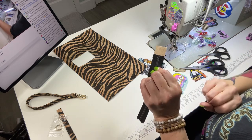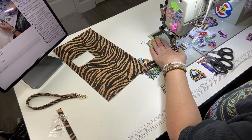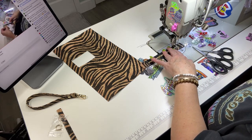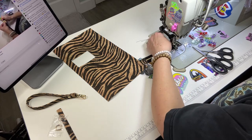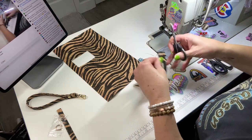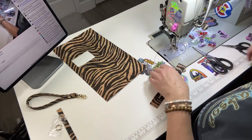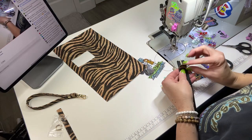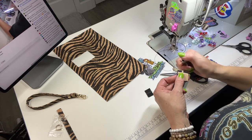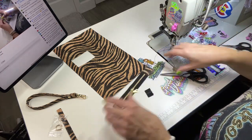So I trimmed down the zipper tape under that, and I am just top stitching these tabs on raw edge. That's the nice thing about cork. You can leave it raw. You can run a lighter along the edges, and it seals up the backing, which I still need to do on a lot of this material, so I'll probably do that throughout the video. You just don't want this extra zipper tape in your wallet, so I cut it down just like that, okay?